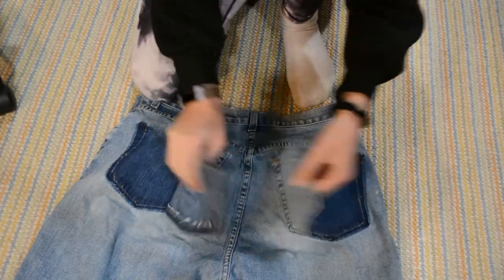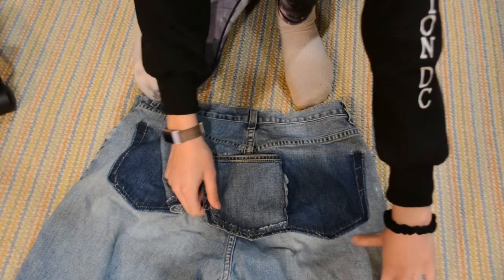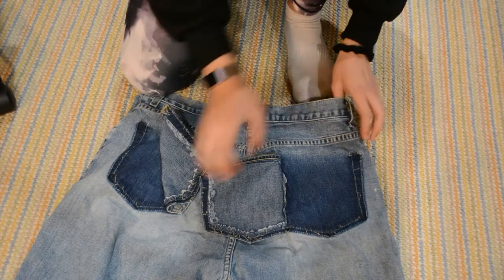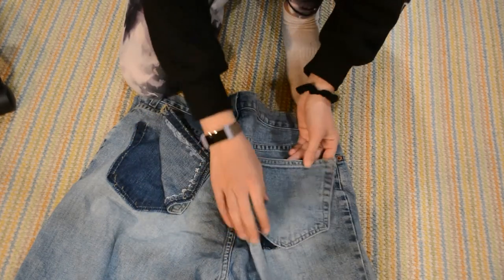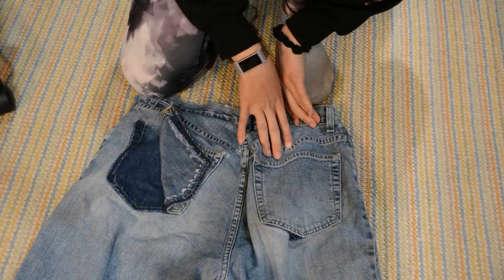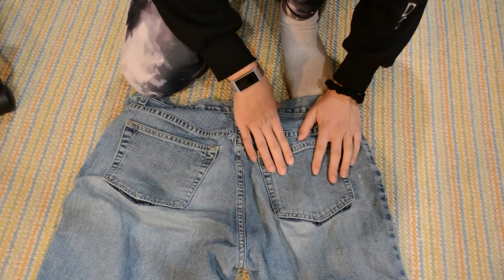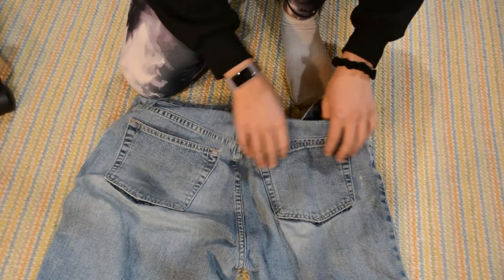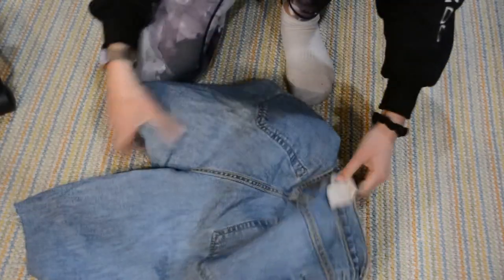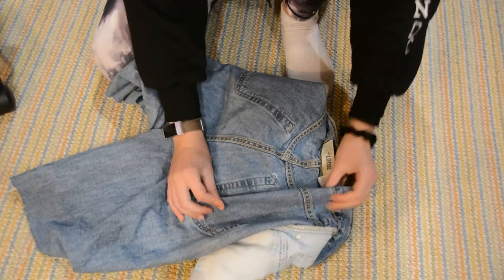Here's what it looks like so far. I need to pull out the extra threads here, but they are very, very light washed apparently — but that doesn't matter because it's going to be covered under the pocket anyway, just in the dart. I need to flip these inside out and put them on so that I can pin the darts and kind of see where they are. Then I'll take them off again and start to even them out, but I am going to put them on over my leggings because it's really cold down here.